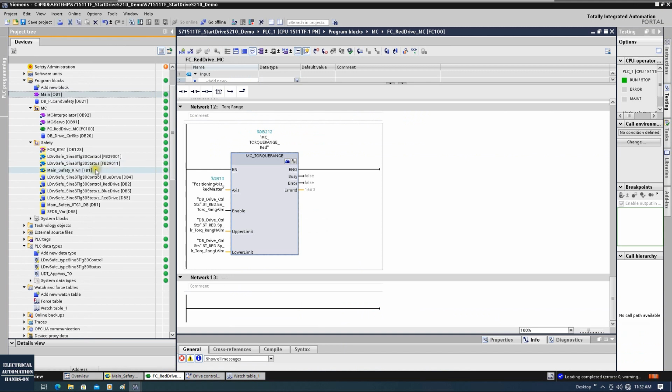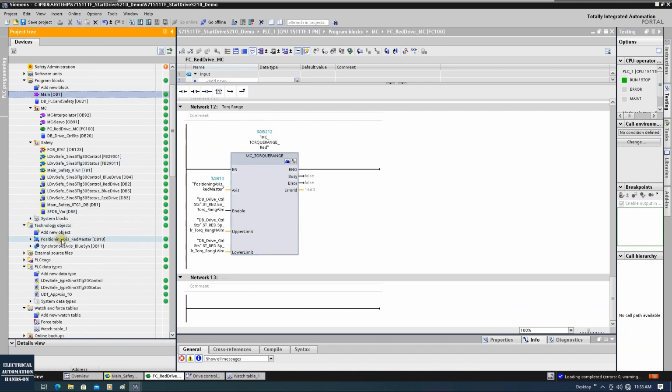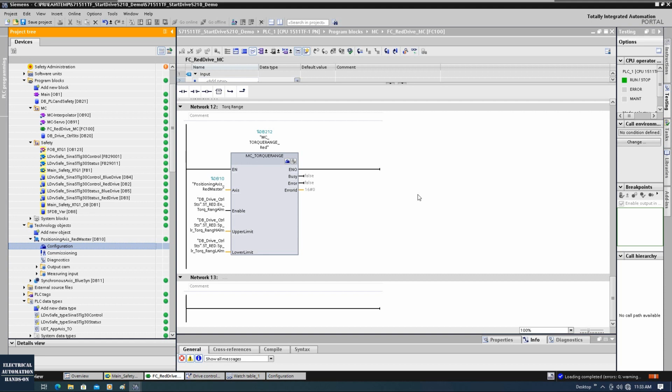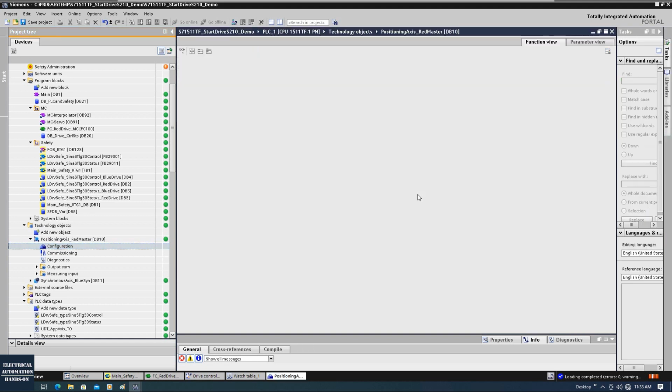If we quickly recall, if we go back to the TO, when we set up the TO, if we double click this red master, go to the configuration. Once we limit the torque, in some cases maybe the motor will be jammed because the torque is not strong enough. Then the motor will stop, or basically be slower than it's supposed to be. Then sometimes if we still enable the monitoring, the drive will show the error, especially the TO, the logic-wise will show the error. So once we use this function, we need to disable the closed loop monitoring.